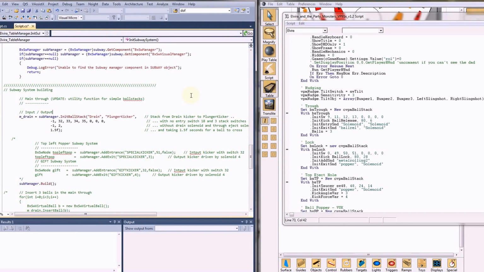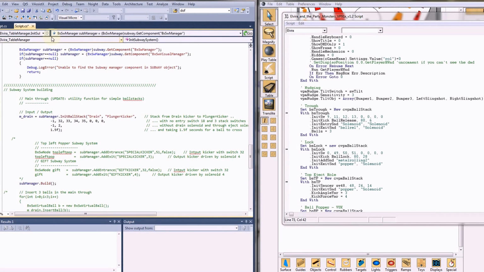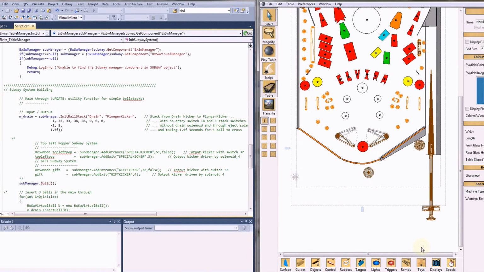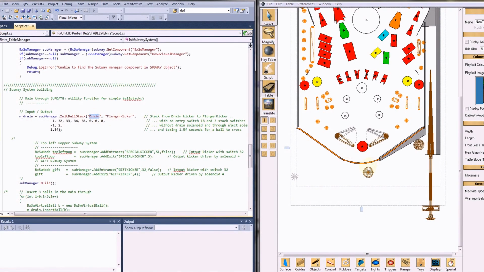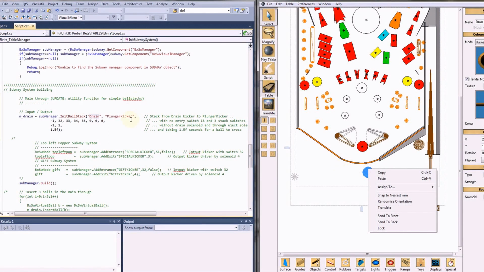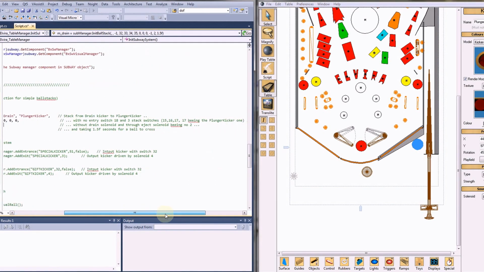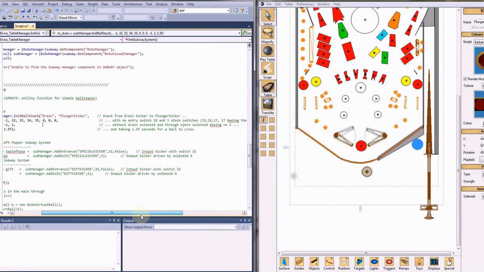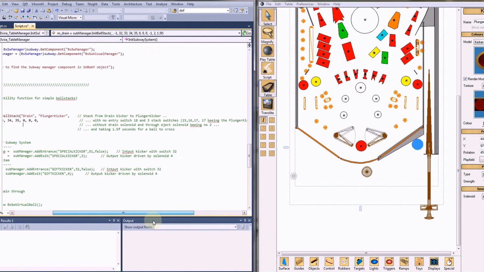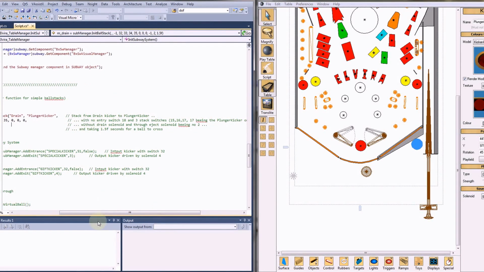and so this is how it works. The function takes the name of the input kicker, which is drain. It's the same. The output is the plunger kicker. For the Adams family, there was no entry switch.